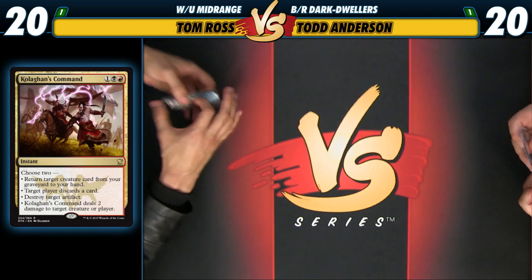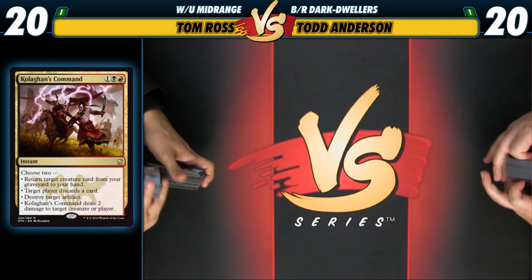We may bring back in Ob Nixilis when we're on the play. Or not bring back in, just bring him in general. Gotta find some room for him, though.